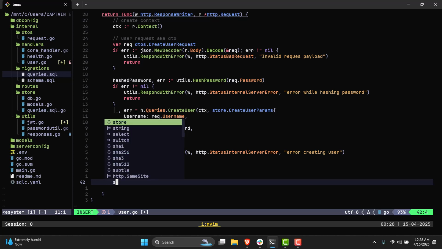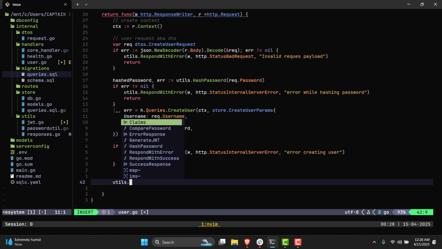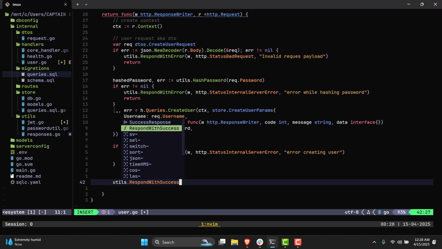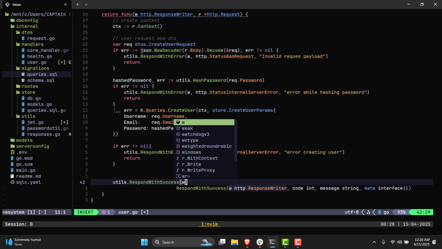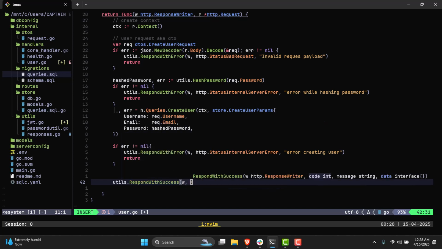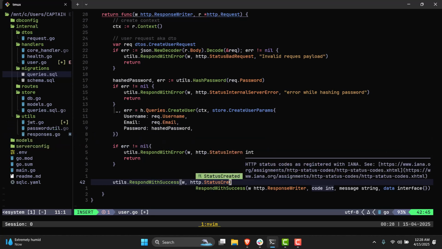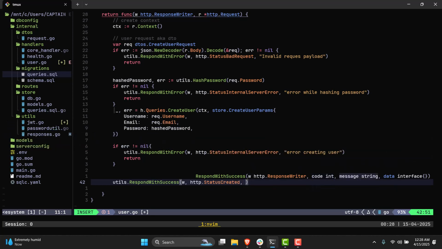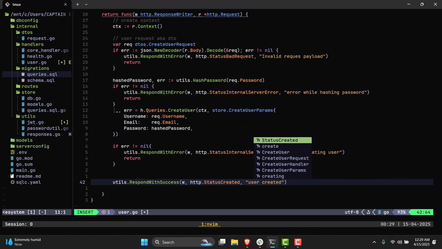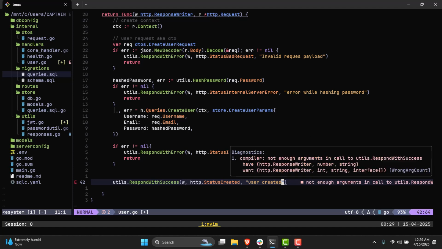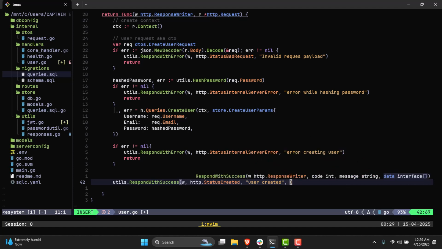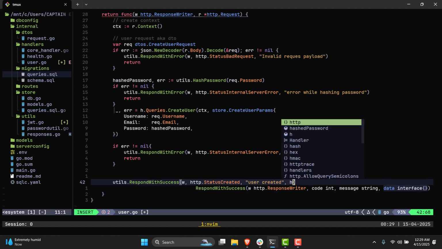So the next thing is to return this user record. So I can do utils dot respond with success, which takes in the writer, then the code. We can do http dot status, it should be 201, created, then the message is user created, and the last one you can just pass back the hash password.